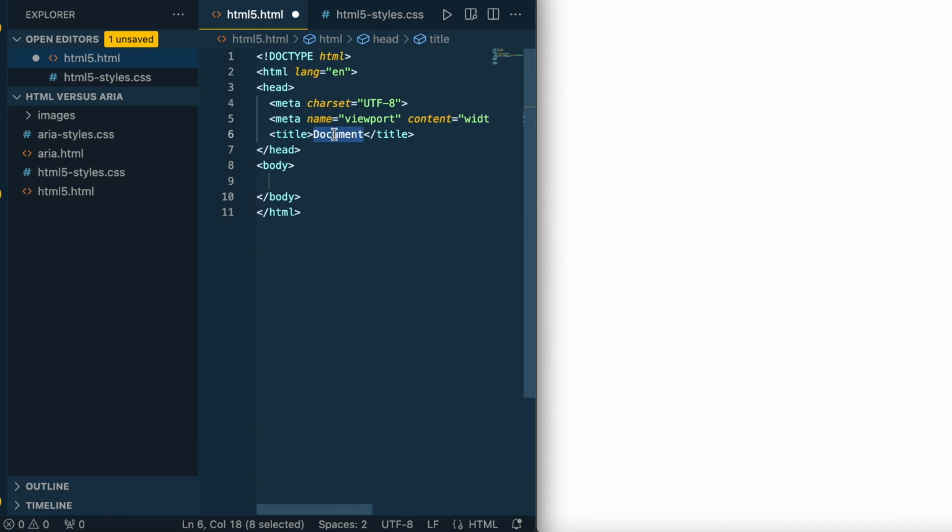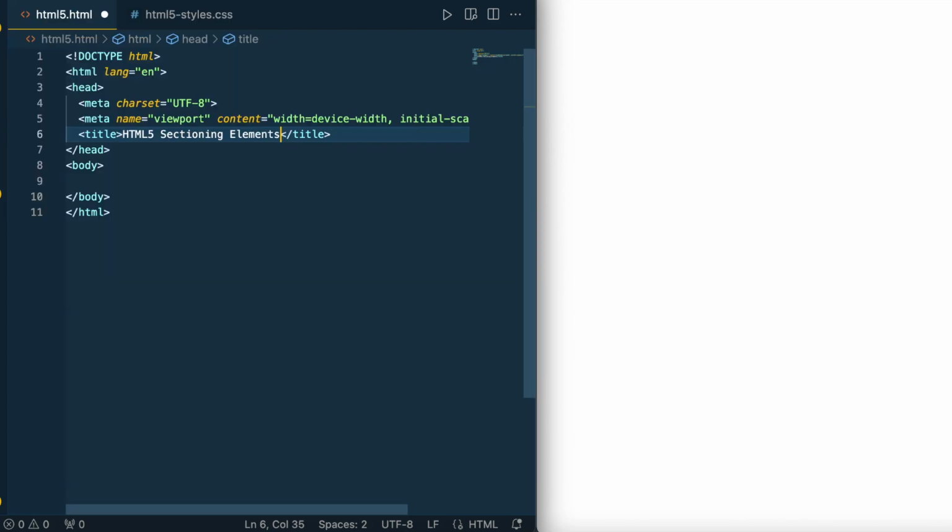Let's give this a title, HTML5 sectioning elements. Now in here I just want to write some comment.